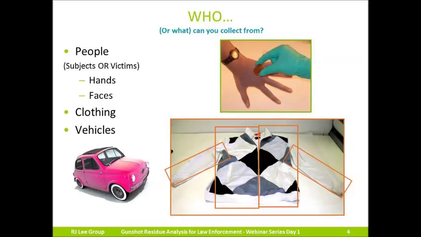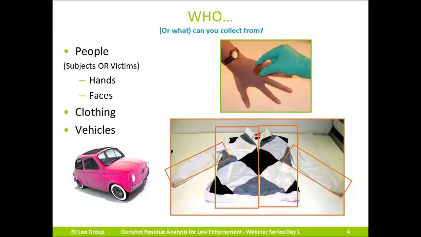Now I'm going to go over the who, or what, you can collect from. GSR samples can be collected from a suspected shooter's hands or face area using those SEM stubs. At times, we do receive samples from victims' hands as well, and we can analyze for you if you deem them probative to the case. However, it would not be very unusual to see GSR on a victim of a gunshot wound. So typically, samples we receive are from suspected shooters.